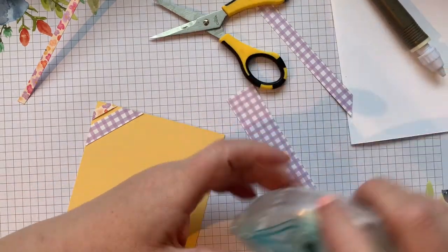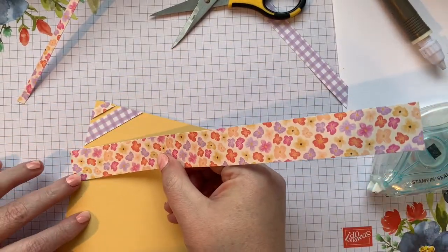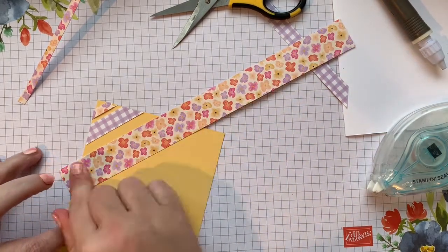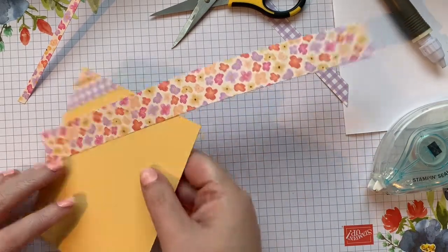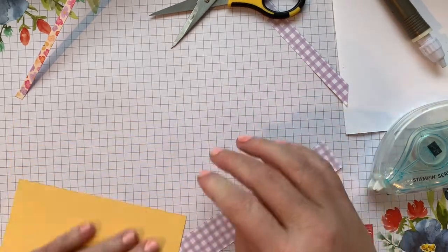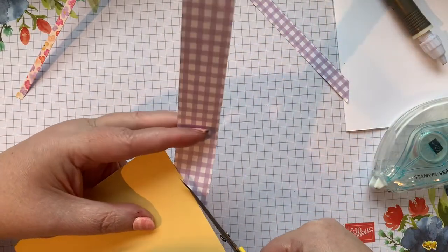Yeah, I think I'm going to do it that way. So for my wider strip, I'm going to use 2 strips on either side. And then I want to get my corner piece on the corner of the card. And then I'm not really doing this precisely. I'm just kind of eyeballing it. And then if there's something that I don't absolutely love, I am going to go back and fix it up later. That's one of the good things with paper crafts, is there's really no right or wrong, and any mistakes can be fixed.